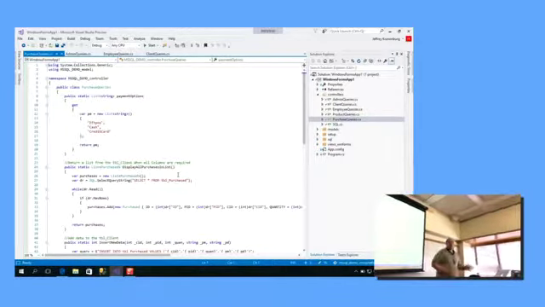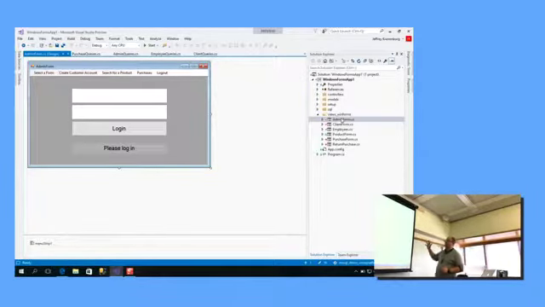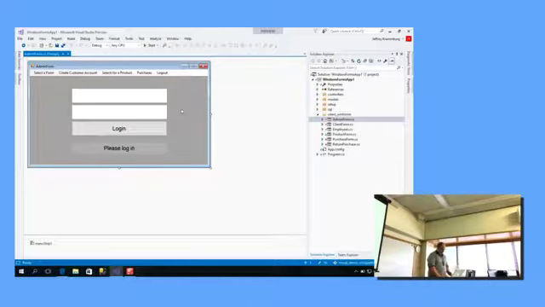So I'll just have a look here through our view. So if you have a look here in the admin form, you'll see here that we've got an application with a menu bar at the top. We've got a username and a password, a text field, login button, and all that sort of stuff. And so this is all things that are similar to what you have seen. It just depends on how you set it up.